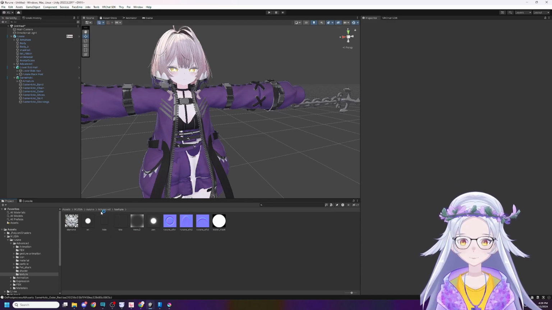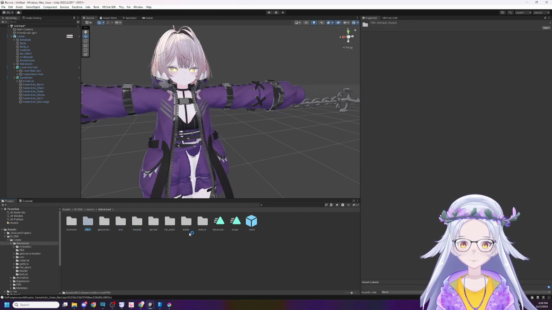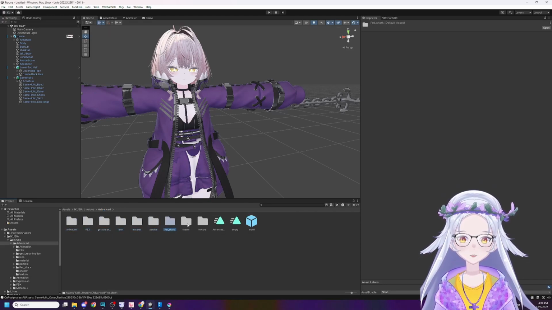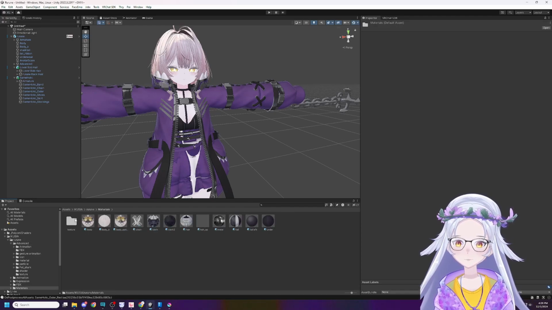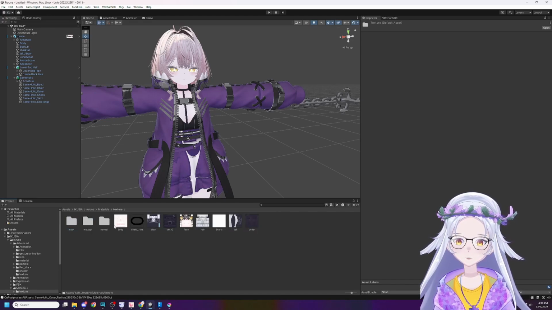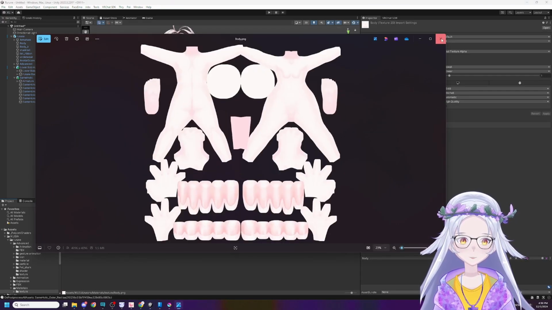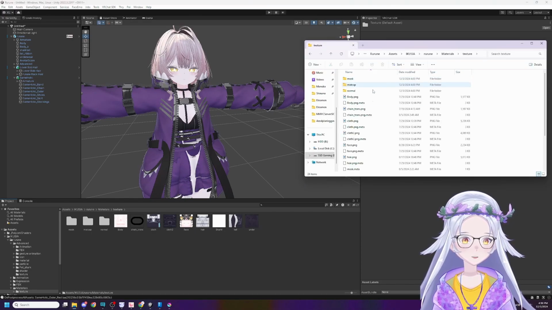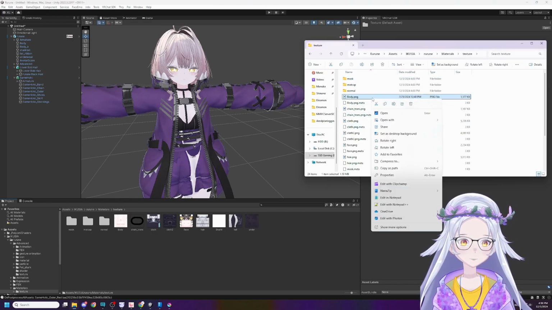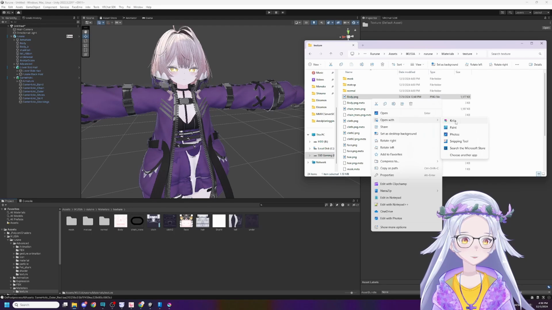So you first and foremost want to find the body, actually, the body texture. And I'm trying to find it as well. Oh, it's in materials and then texture. So I would open up the body file. First and foremost, I would open it in Krita, actually. Body, open with, and then Krita.